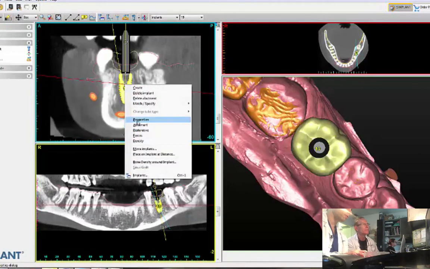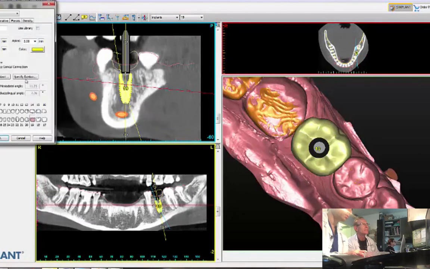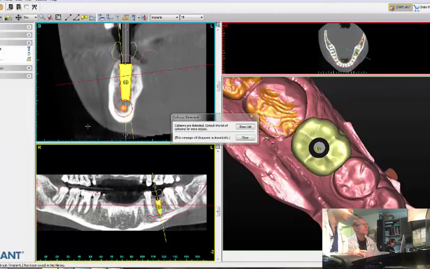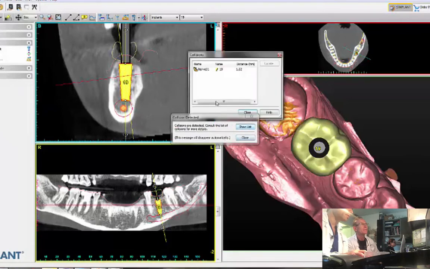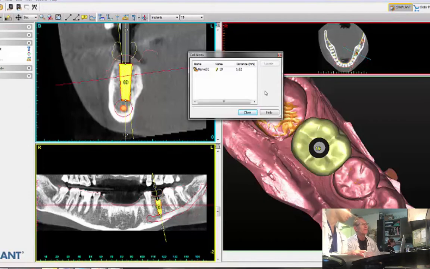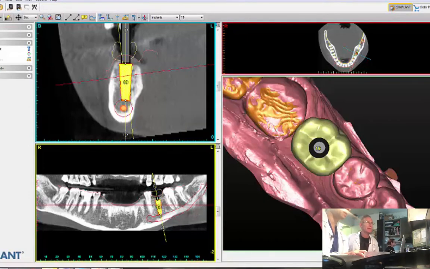Now if you're getting closer, dangerously close, let's say I'm bringing this up to 13 something. It tells you, you know what, you're 1.3 from the nerve. Right. You don't want to be that close. I guess anything after 2 millimeters. Exactly. So we undo it. That's it. So this is one test.